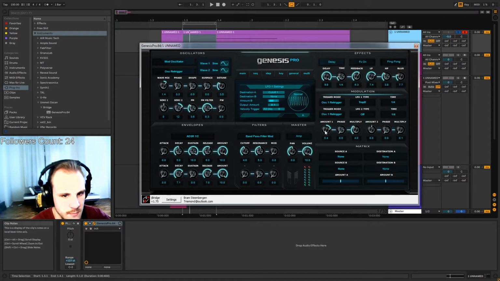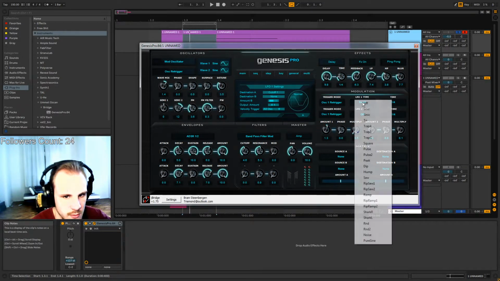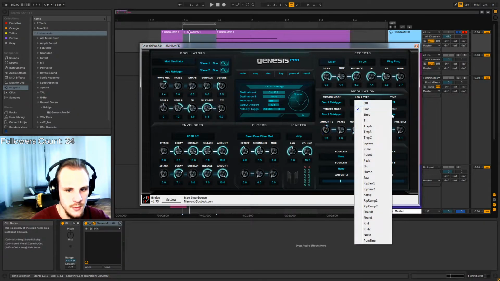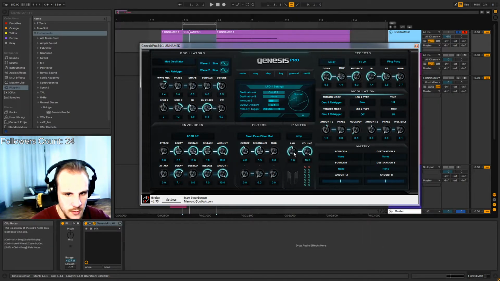As you can see, weird visuals going on here. At slower speeds it kind of makes sense. It kind of shows you what's going on. Let's say to a sine, you can actually see it's slowly lighting up and going down again. If we set it to a saw wave, you can see it lights up and then goes down all the way.